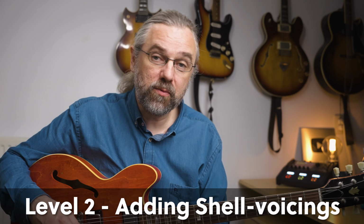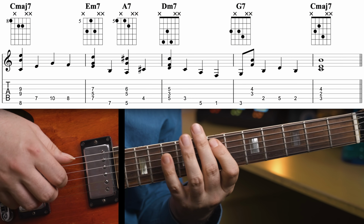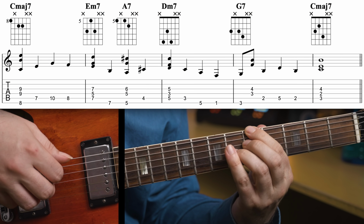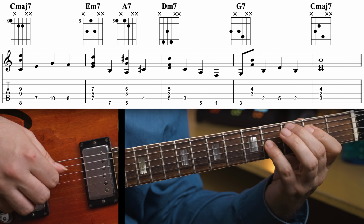Adding chords to a bass line like this is actually pretty simple. I'm going to start with some easy Shell-Voicings and just add them around each chord change. Before we start adding chromatic passing notes and chromatic chords, let's just have a look at what's going on. All I do is that I add the rest of the chord whenever the chord changes.